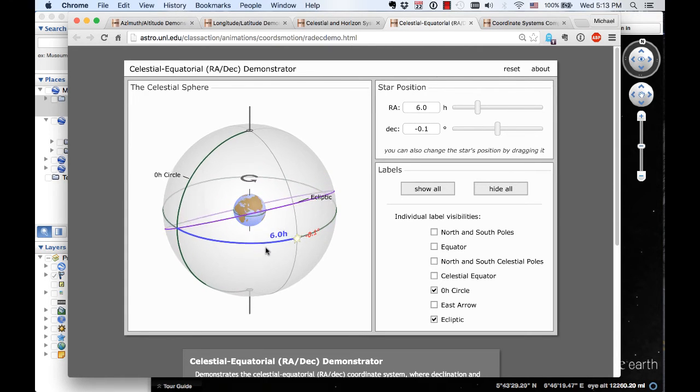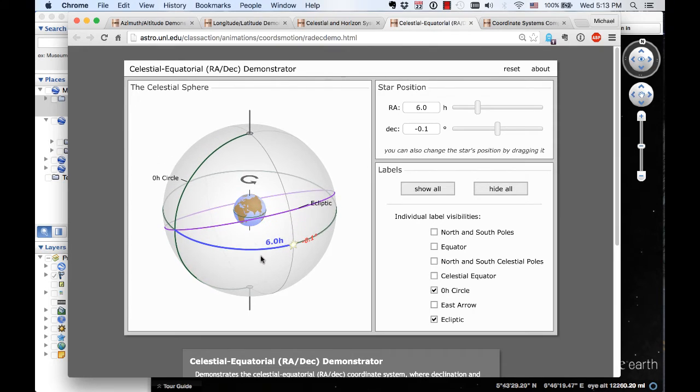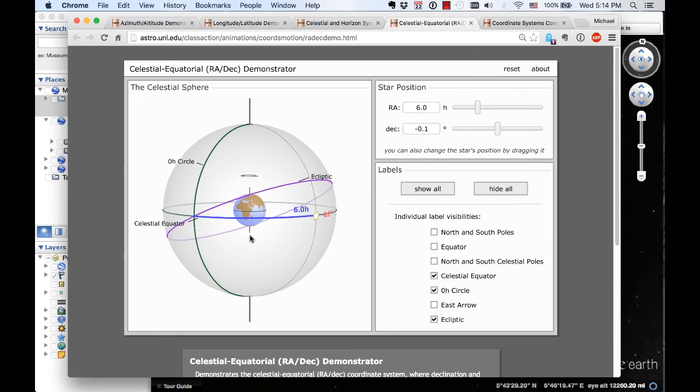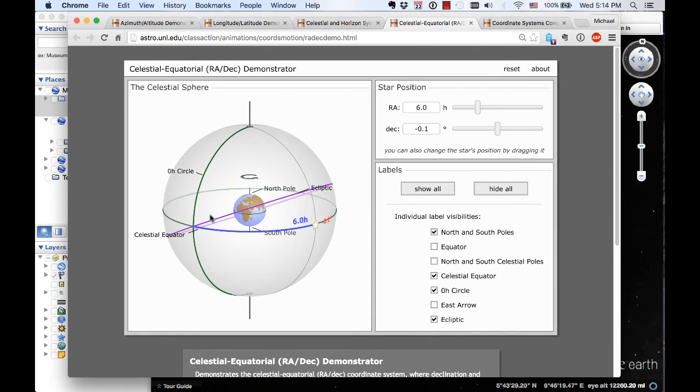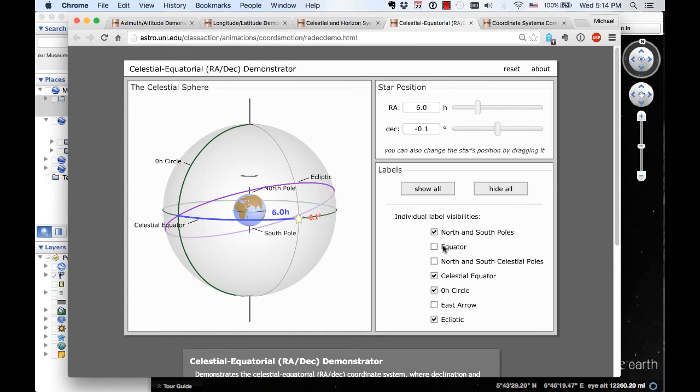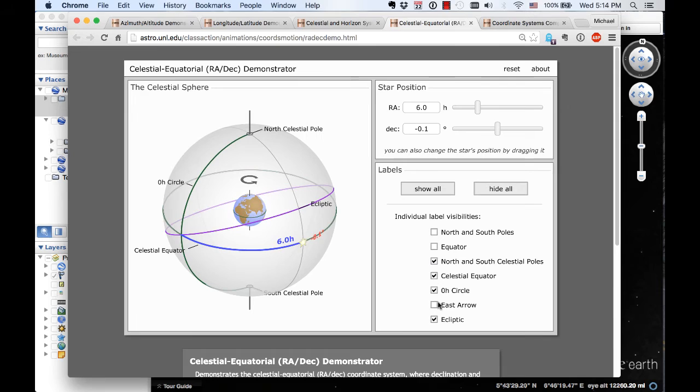So that is celestial latitude and longitude. It has nothing to do with your latitude, nothing to do with time or anything on the surface of the Earth. It's what we think of as a fixed grid attached to the celestial sphere. Let me label some of these important reference circles. So there's the celestial equator directly above the Earth's equator, north and south celestial poles. So there's the North Pole and the South Pole on the Earth. There's the North Celestial Pole and the South Celestial Pole. I'll just label the ones on the celestial sphere, not on the Earth.